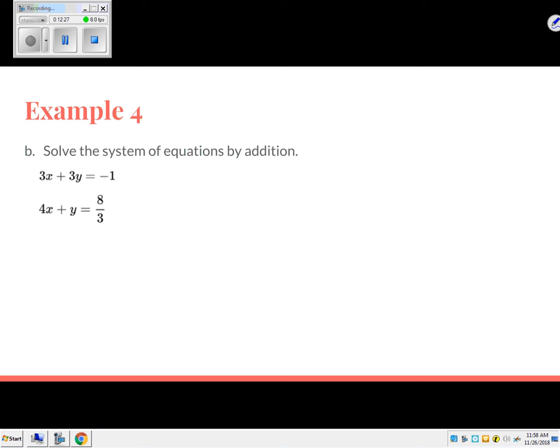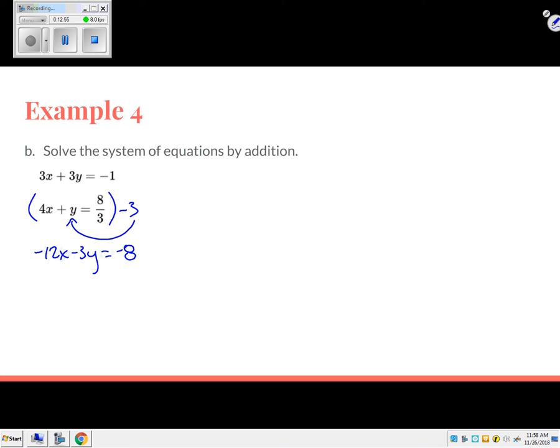I'm just looking at it. I like what one of my students said earlier. Well, I don't like this 8/3 right here, and just multiplying by 3 makes this no fractions. I would take it a step further. I would multiply it by negative 3, because if I multiply this by negative 3, that negative 3y is going to cancel with this positive 3y up here on the top. So if I multiply it by negative 3, I've got to multiply everything by negative 3. So that's going to give me a negative 8 right there.